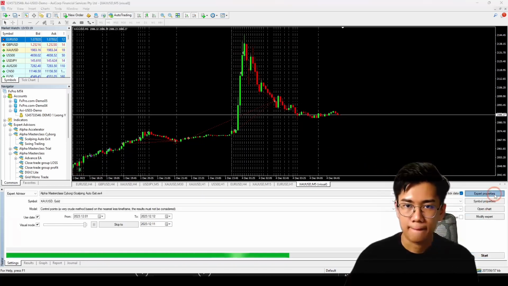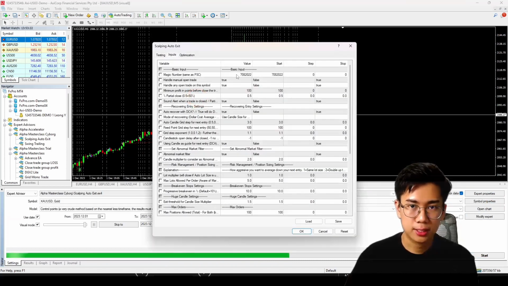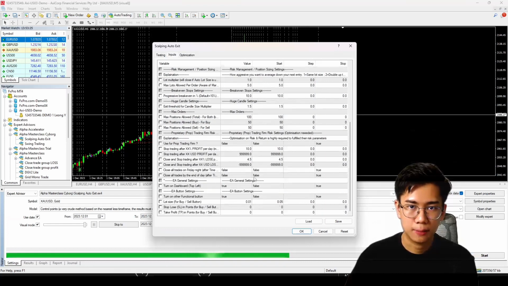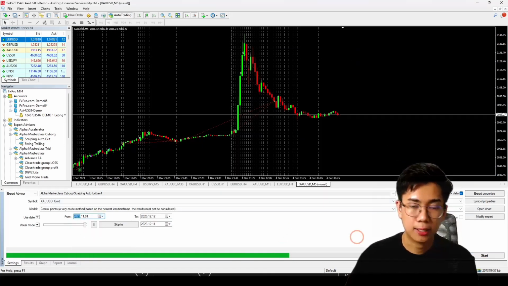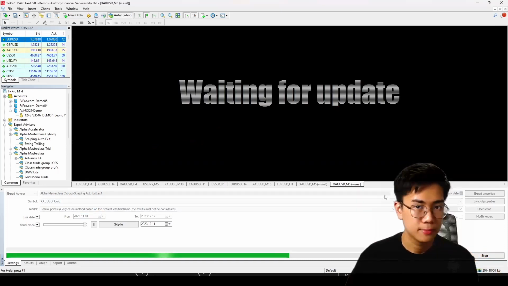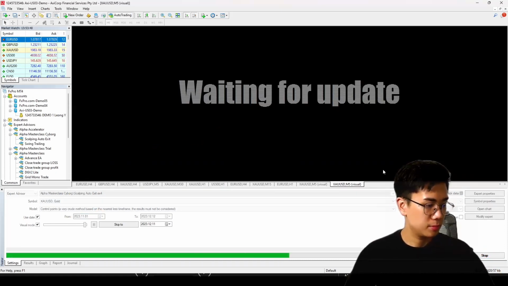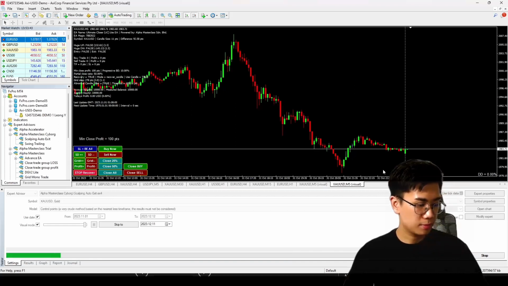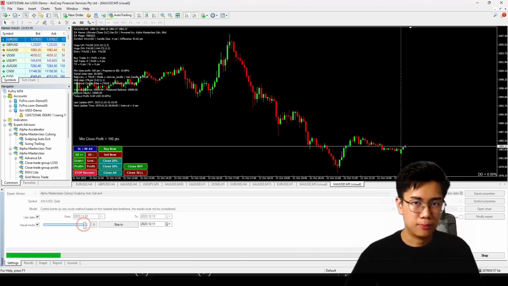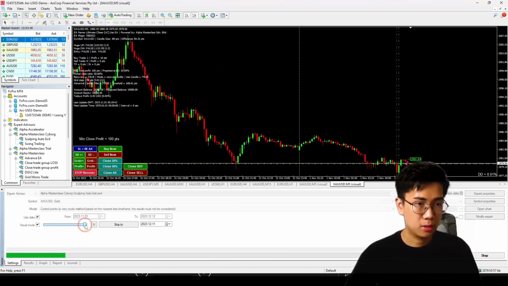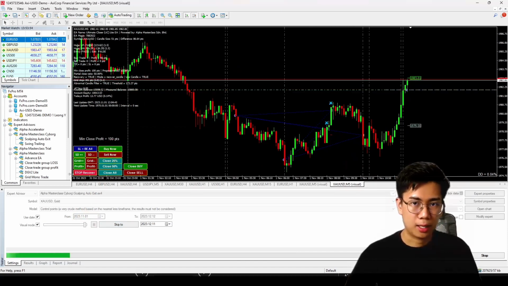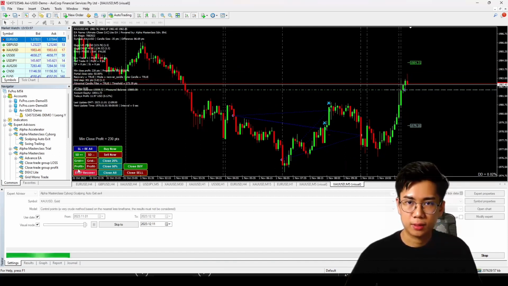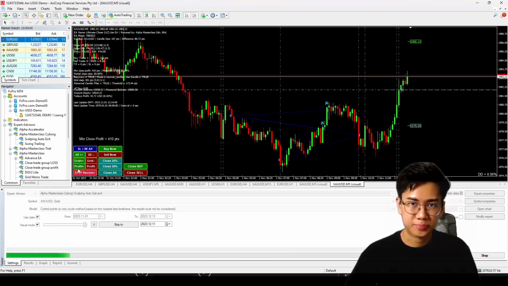Okay. Now there are just a few more buttons that I would like to show you guys. I restore the setting back to default first, 0.05 lot. And maybe I get started with the last one. Okay. Now let's say that I make a buy trade. Okay. Let's say that I make a buy. I set my profit very, very far away. Okay, I adjust my profit very, very far away.